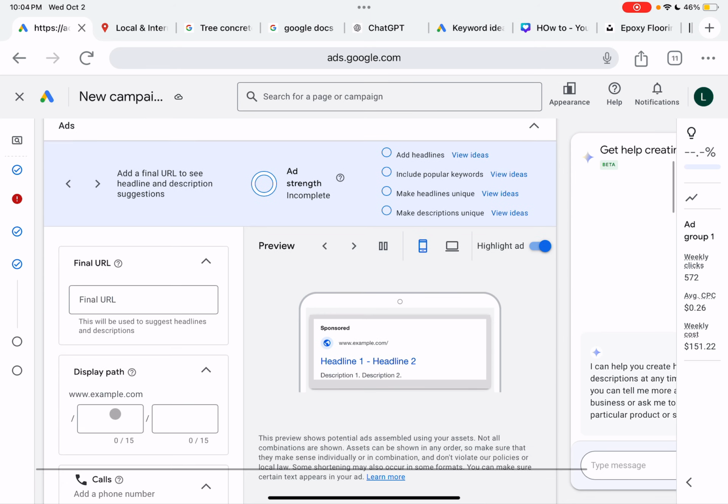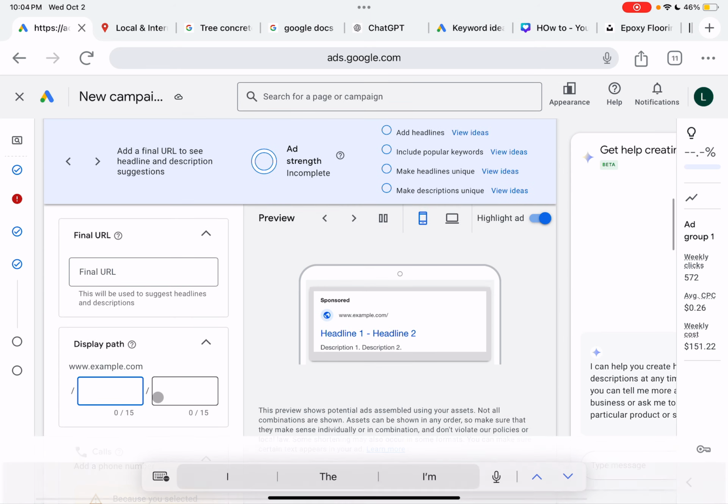So yeah, moving on. Display path, super easy. You can do either an offer here, or you can just put whatever your service is, panel upgrade.